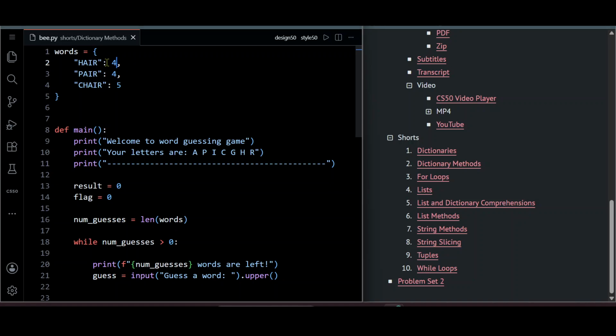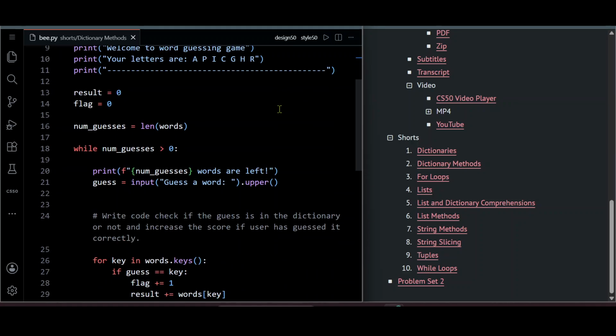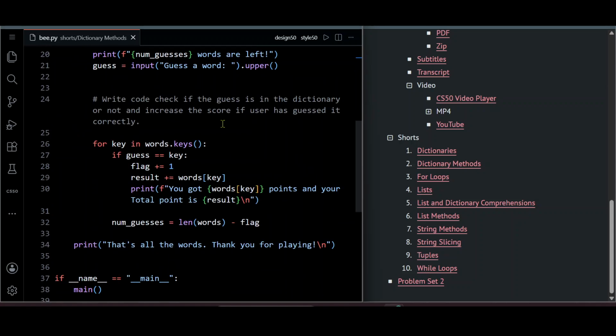If you say pair, it will give you 4, and if you guess chair, then it will give you 5 marks for that.